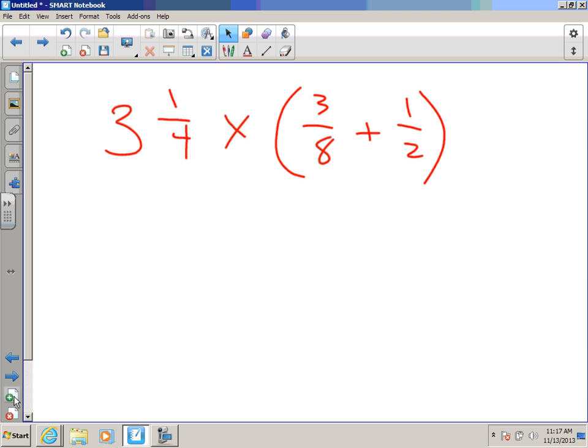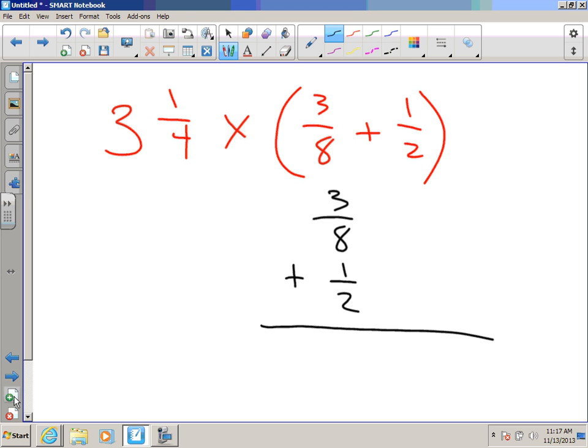Things are always better when you have a plan. So when I look at order of operations and I look at my first step, it says to take care of all operations within parentheses first. Do I have any parentheses in this problem? Yeah, so obviously the first thing I absolutely have to do is what? Right, I've got to add 3/8 and a half. And in order to do that, what is it that I need to have, Desi? Which is what between an 8 and a 2? All right, let's just pause there for a second and give everyone a chance to get to where they need to be.